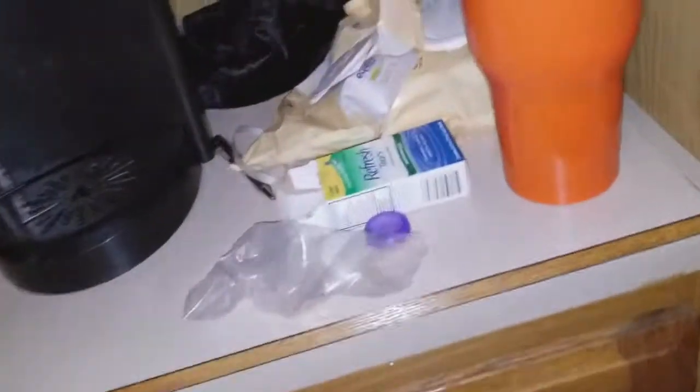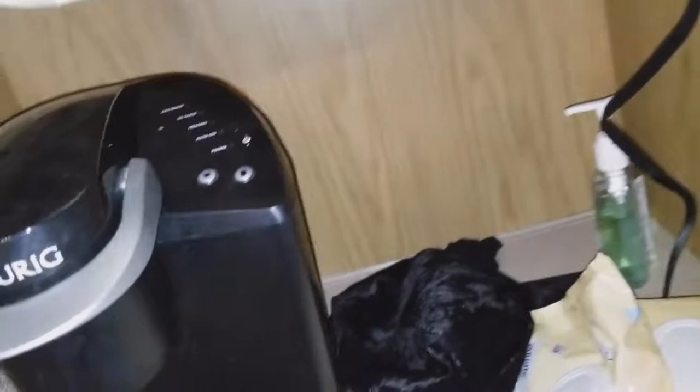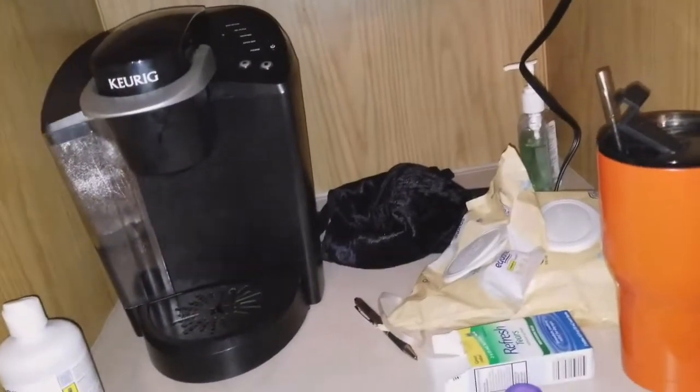There's so much storage. I just can't get over all of the storage. These are the drawers. Drawer space, so much storage in this RV. And we have our Keurig here, and then look, more storage here. So there's just so much storage. If somebody was going to live in an RV full time, you would want something that has a lot of storage. We didn't really realize how much storage it had, but we have found a way to fill it.